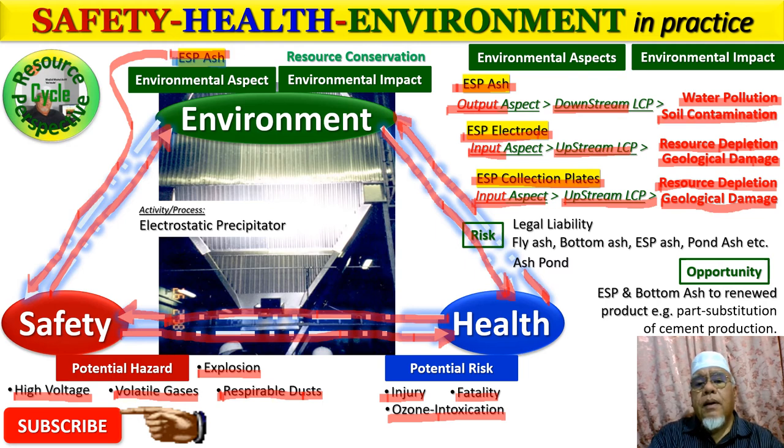So before we look at the risks and opportunities, at this point when we are drawing the operational control of this electrostatic precipitator, when those SOPs involve all these environmental aspects, we have in the back of our minds their respective life cycles, so that we are able to draw precise, representative SOPs that would lead to proper environmental management of this activity, ensuring these aspects are prevented or eliminated from causing their respective associated probable environmental impact.